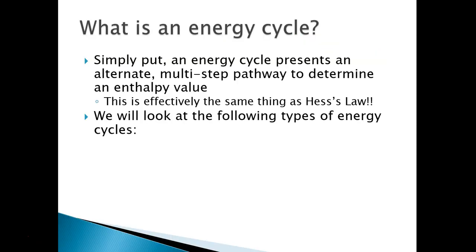First, what is an energy cycle? So an energy cycle is just an alternate multi-step pathway to determine an enthalpy value. This is the same thing as with Hess's law, where we took multiple equations and added them up to get an overall equation. Then, to get the enthalpy for that equation, we could add all the enthalpies of the equations we added in the first place.